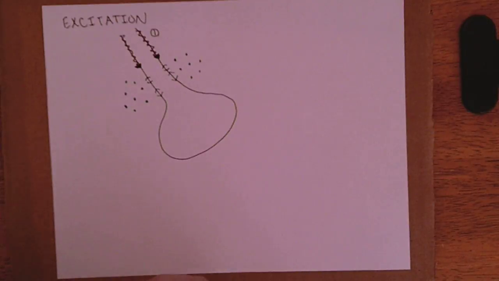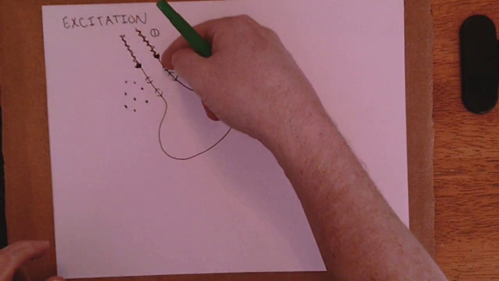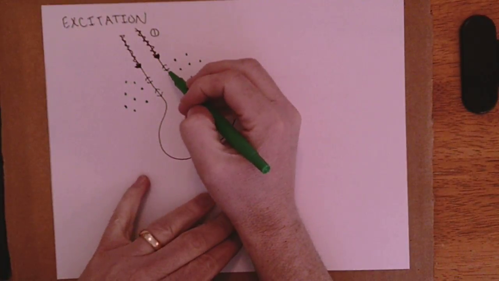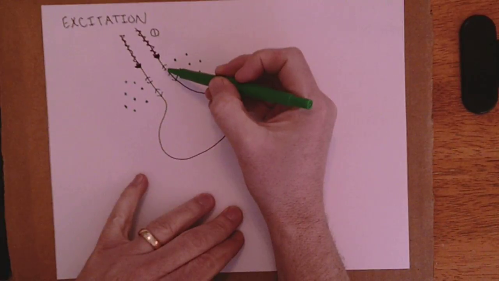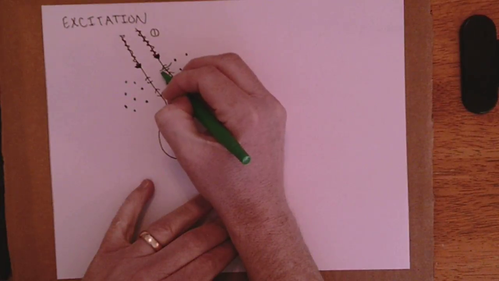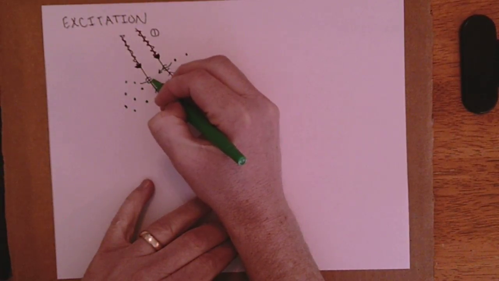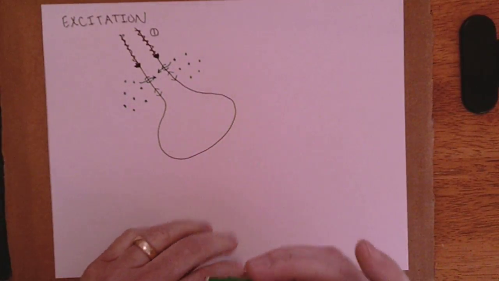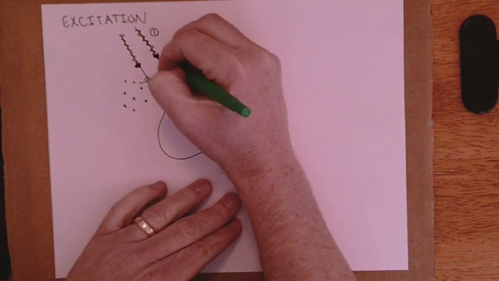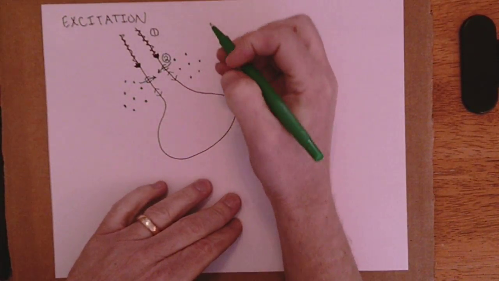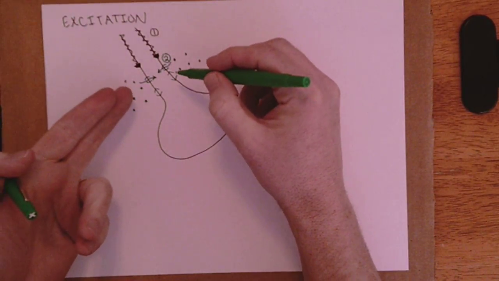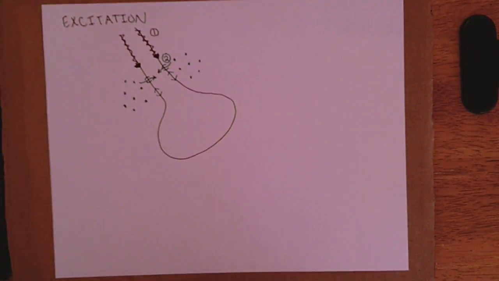Step two then tells us that when electricity is present in the membrane of the motor neuron and it reaches this synaptic knob area, that will cause the calcium gates here to change to the open conformation. And that means then that calcium ions, despite the pumps, will flush into the synaptic knob or the motor neuron itself. So that would represent step two of the excitation process: the presence of electricity down the motor neuron stimulates calcium gates to open and calcium ions diffuse in.